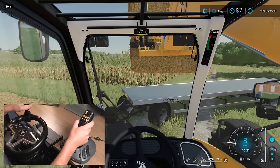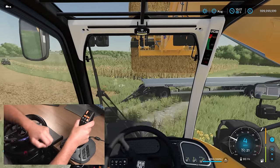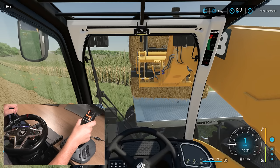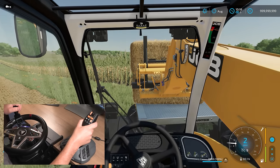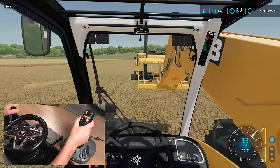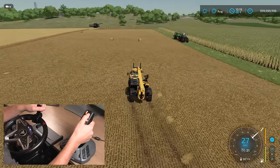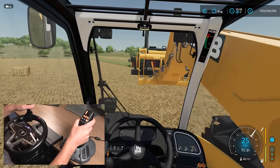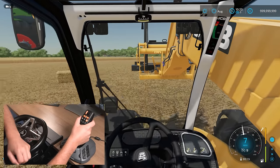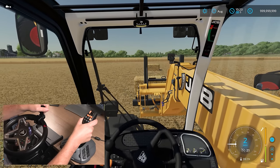Also, if you are to use this Farm Stick for forestry, you could even have two, and then it would be even easier to control the crane on those forestry machines. I wasn't that aligned, but I've got onto the trailer and I've not knocked them off yet. We've got lots and lots of bales to choose from — for some reason they're mostly at this end of the field. We'll stick in first-person view for immersion. The Farm Stick is really going to add a lot of immersion to the game — it really does feel like you're driving a real telehandler.